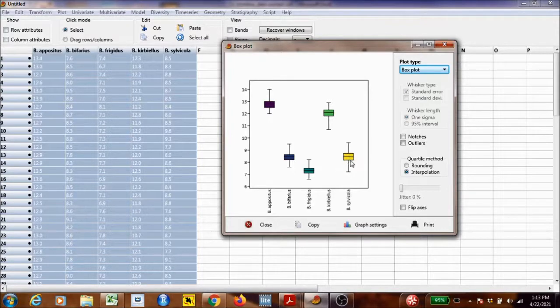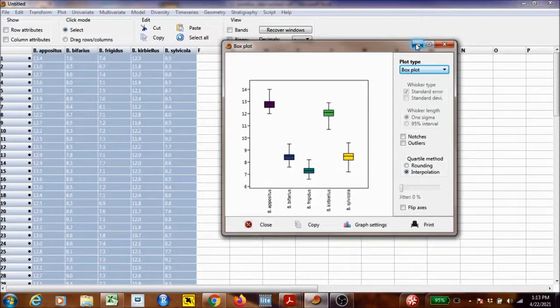So the median is roughly right between the quartiles, and these tails here are roughly even in shape. Looking at these, it looks pretty close to what you would expect from a nice bell-shaped curve. So that's a much easier way to do it than graphing it and plotting it the way you would try to do in Excel. Doing this little graph in Excel would be a very big challenge.